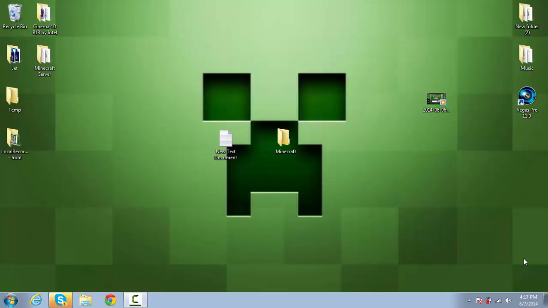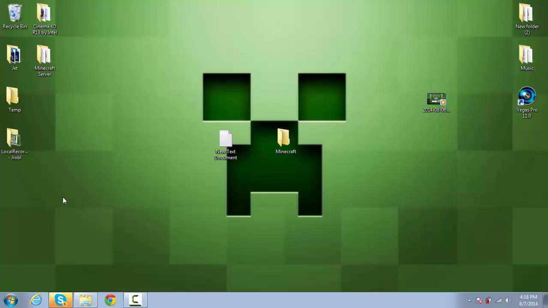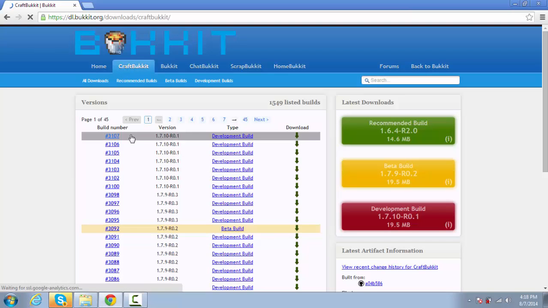Today I'm bringing you a tutorial on how to make a Minecraft server, a Bukkit server, on 1.7.10 and 1.7.9. So the first thing you want to do is make a new Minecraft folder on a desktop or wherever you want to save it. And then you want to go to a website, type in craftbukkit and click the first link.